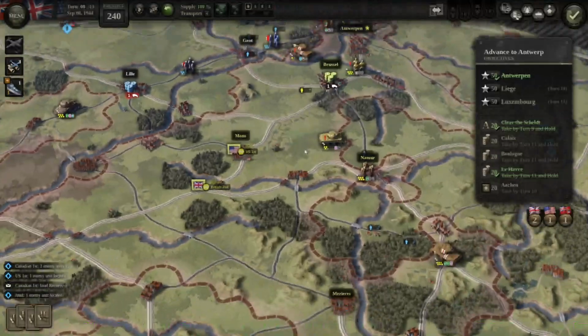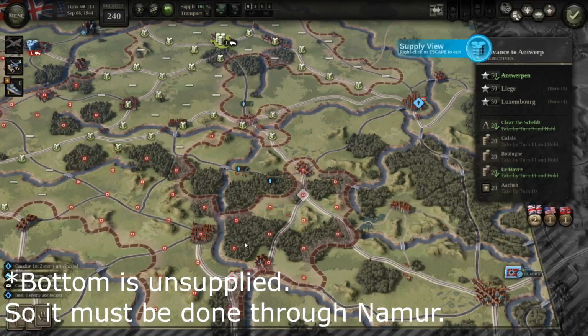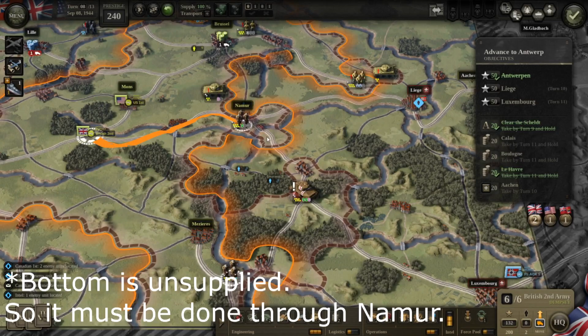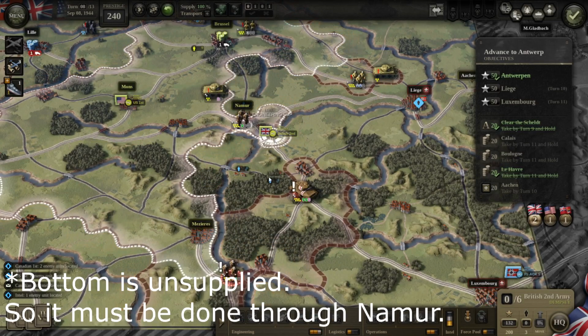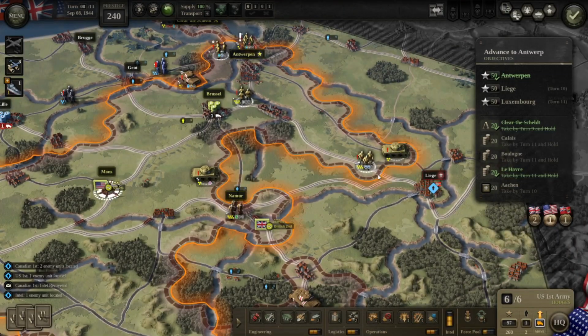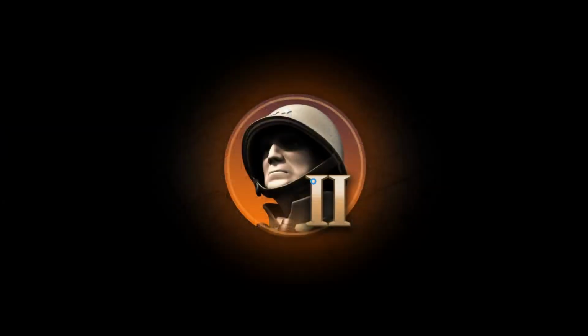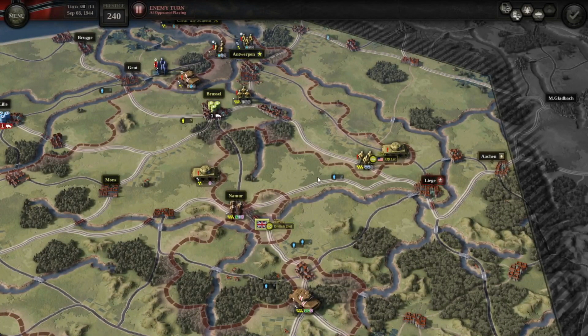I added a supply hub on Brussels. And now I'm starting to move the British HQs towards the units here because I want to make sure that I can use the abilities. I'm gonna move upwards because that's where we're supplied. And then the US is moving towards Legion Uncan.